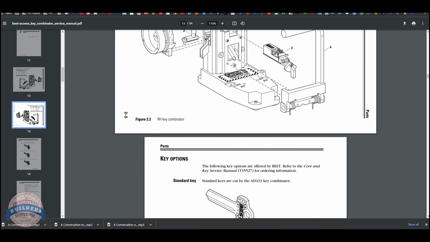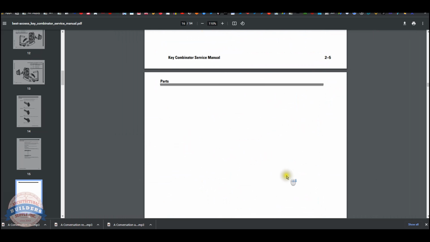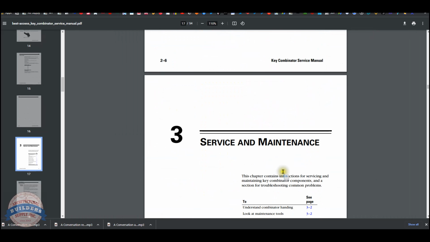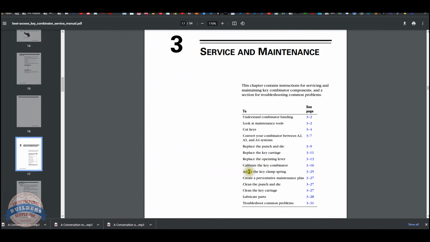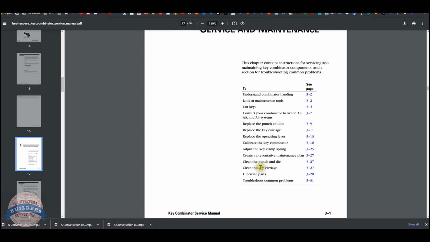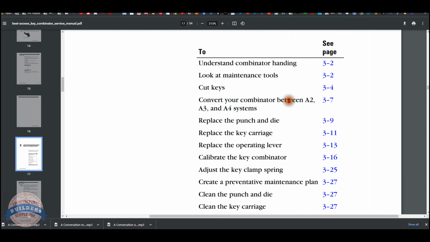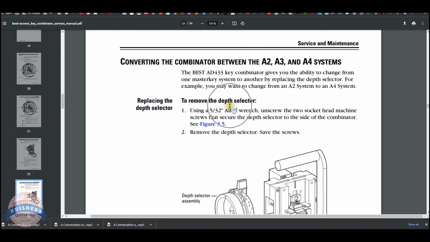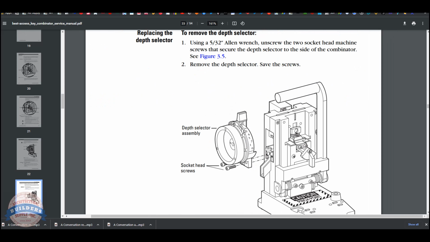In this service manual, it will go over service and maintenance. Convert your combinator between A2, A3, and A4 on page 3-7. Charge $30 more than this. Yeah.